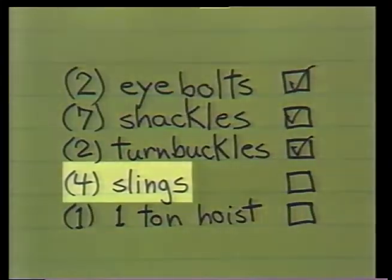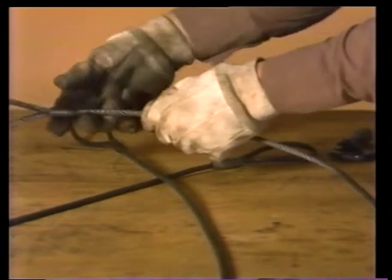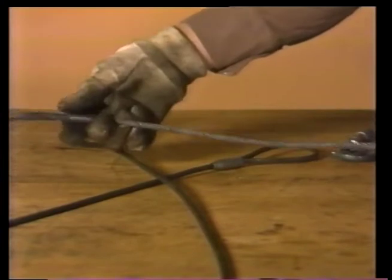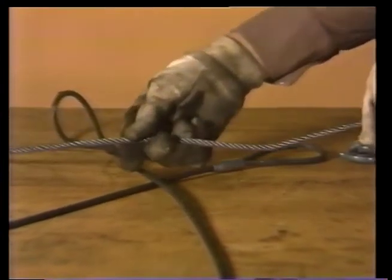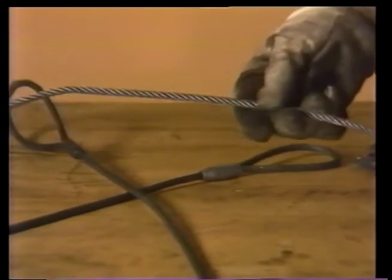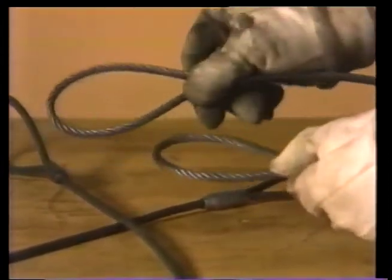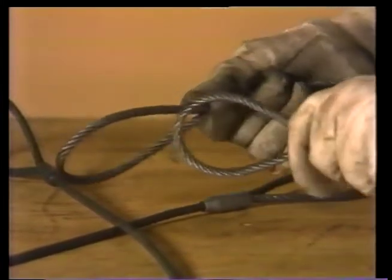The next part of the inspection is inspecting the slings. Wire rope slings have to be checked for several kinds of damage: kinks, unraveling, and broken wires. Shiny flat spots on the rope would indicate places where it's been crushed or badly worn. Both eyes should be checked to assure they haven't been kinked when too heavy a load was put on the sling.